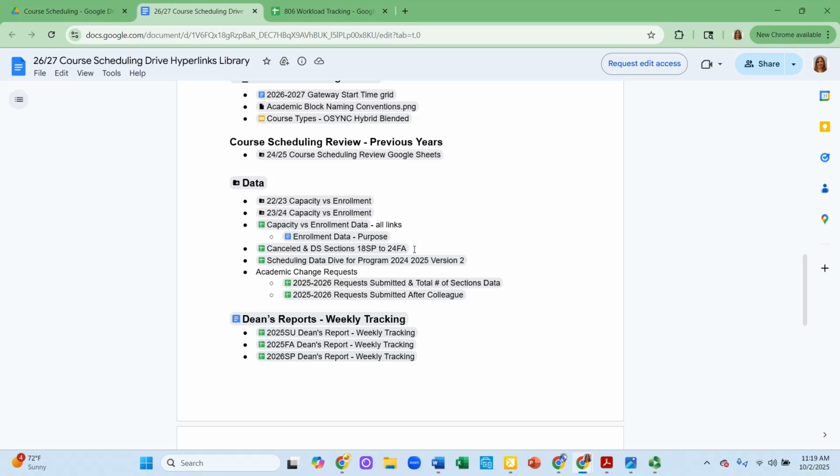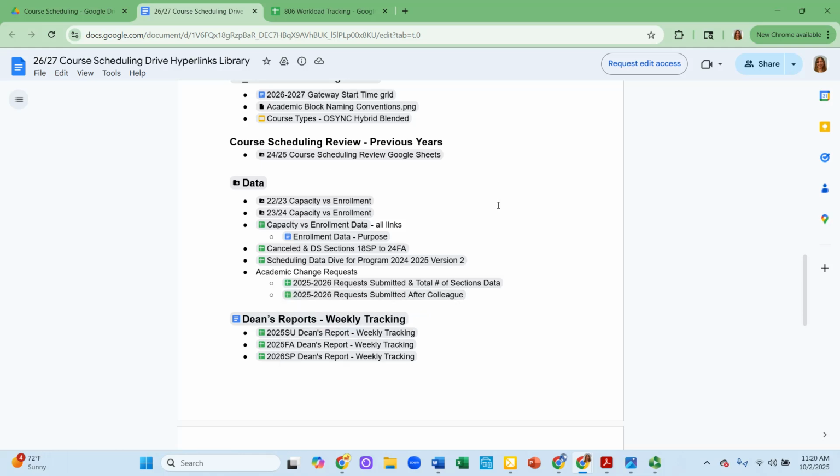So those sections that don't reach the 15 to run or the 75% capacity to run, we would want to look at why they're not reaching the capacity we need them to, to try to reduce or eliminate our directed study sections. As a reminder, if the course has 2 to 5 students enrolled, it would be a DS5. 1 to 5 would be a DS5, 6 to 9 would be a DS9, and then anything over that would either run full or cancel based on your program specific guidelines.